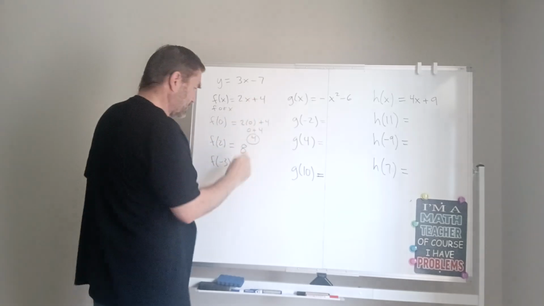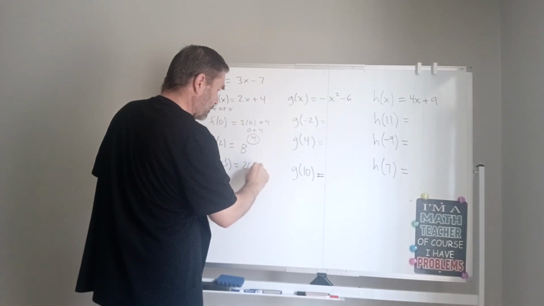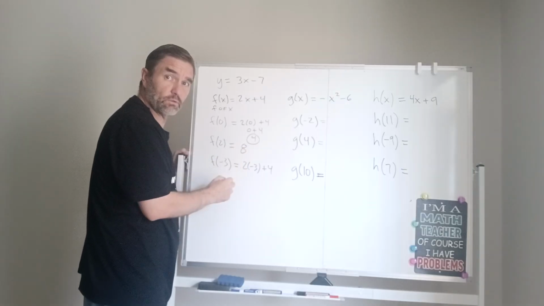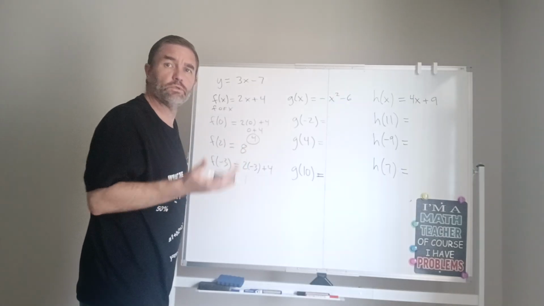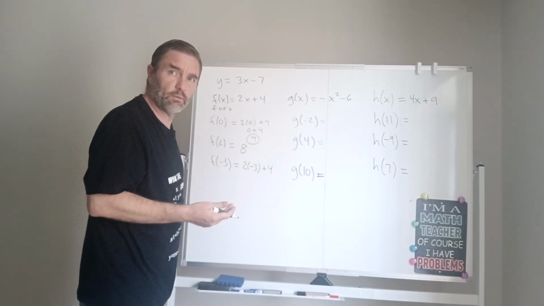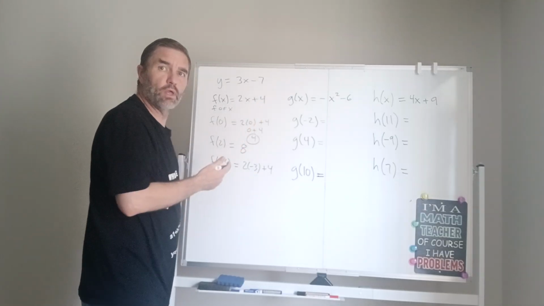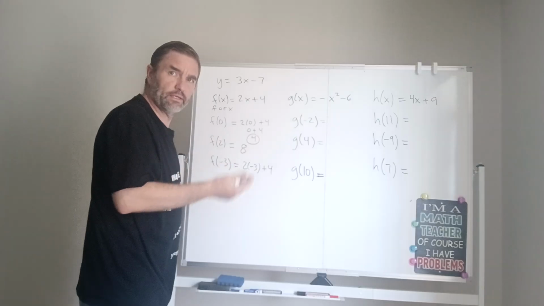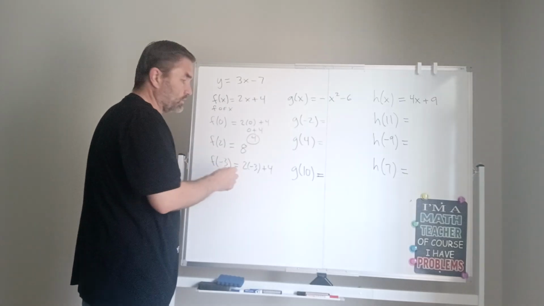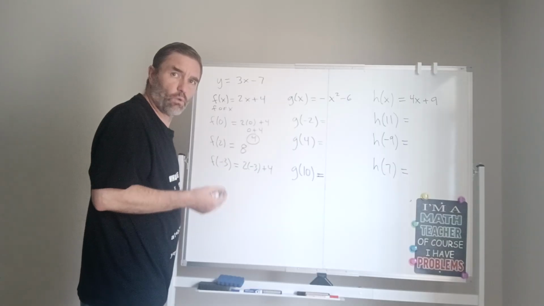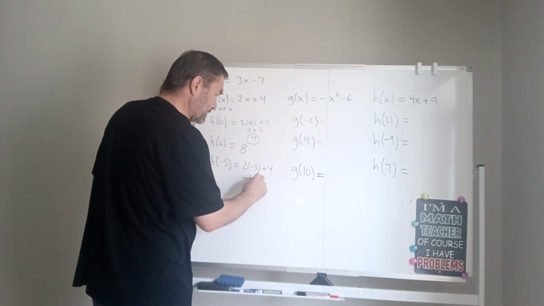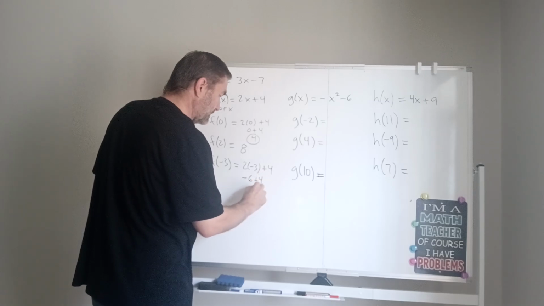Okay, negative 3. Well, 2 times negative 3 is negative 6. So maybe with that one, I might want to write it out. This one was easier to see in my head. This one, not so much. Who makes that decision? Well, you do. Some of these equations or function rules can get rather complex. Others are fairly simple. If you can see the math in your head and you can double check it and know you did it right, that's up to you. However, there are certain situations where writing it down is preferable because you can check yourself to make sure you don't make a mistake. So this is going to be negative 6 plus 4, which is then negative 2.